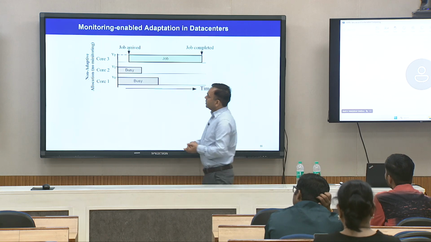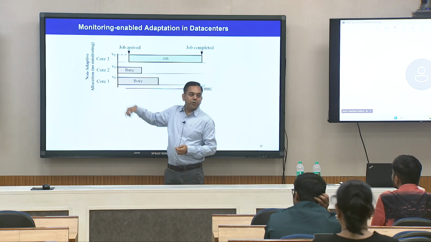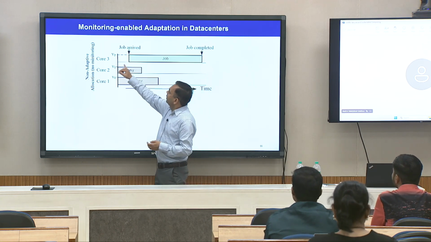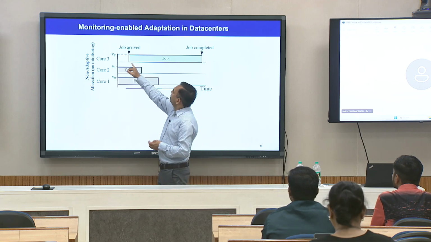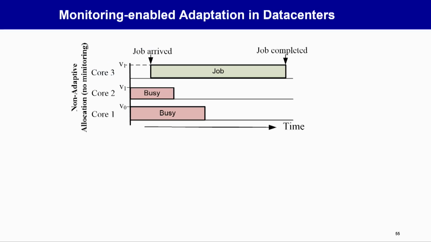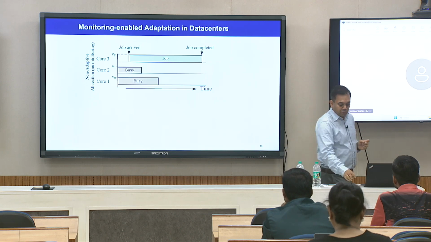Let's say you started with something like this, and you had 3 cores. This is just an example. When this job arrives, these 2 are busy, so it will be allocated on core 3, and even if they become free, it will keep executing on the same core. From this we learned there is an opportunity: when this one becomes free, we can try to shift or distribute the workload here. But in order to do that, you need some mechanism, some monitoring or checks at regular intervals. This is what we exactly did.